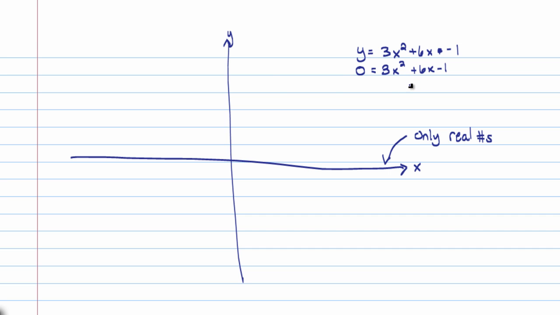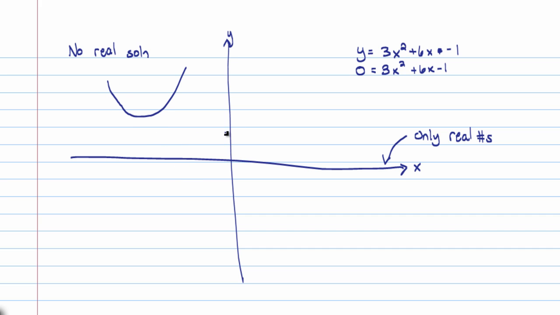But remember, the quadratic formula has 3 possibilities. For returning answers, either it returns no real answer, so you have 2 complex number solutions, or it returns 1 real answer, or it returns 2 real answers. Here's a picture of each of these situations. No real solution would look like this.